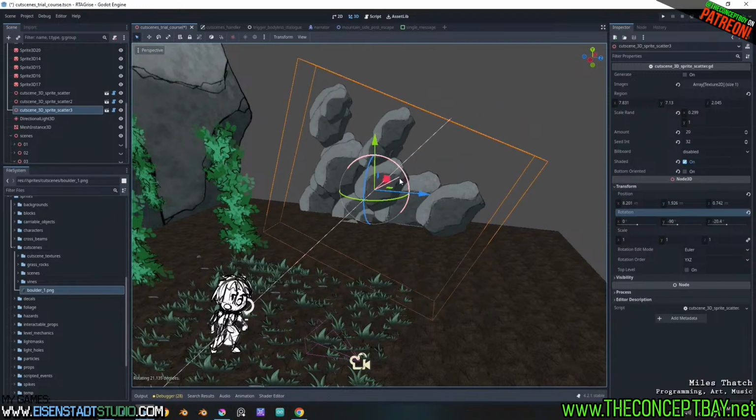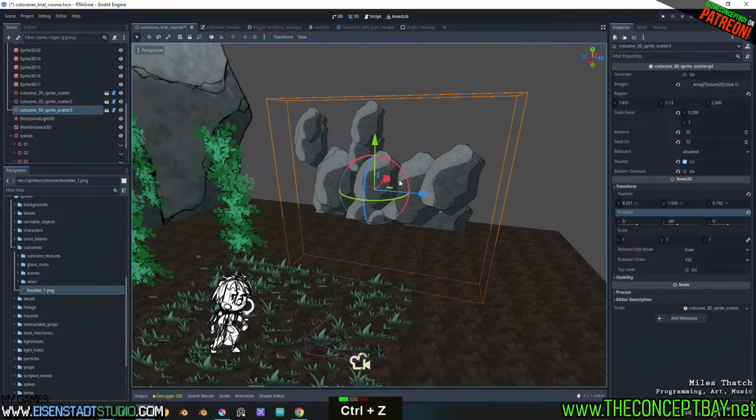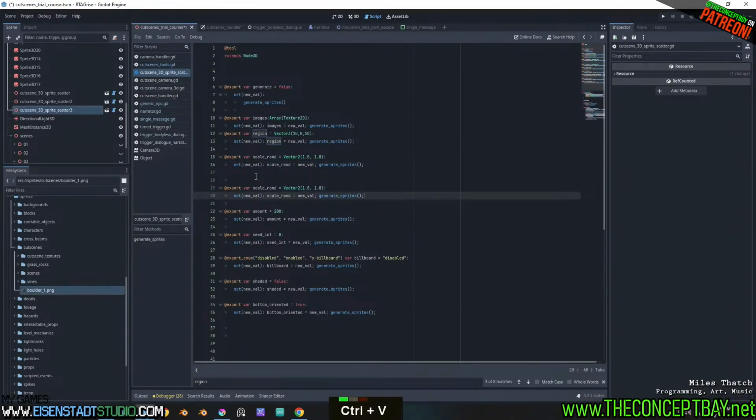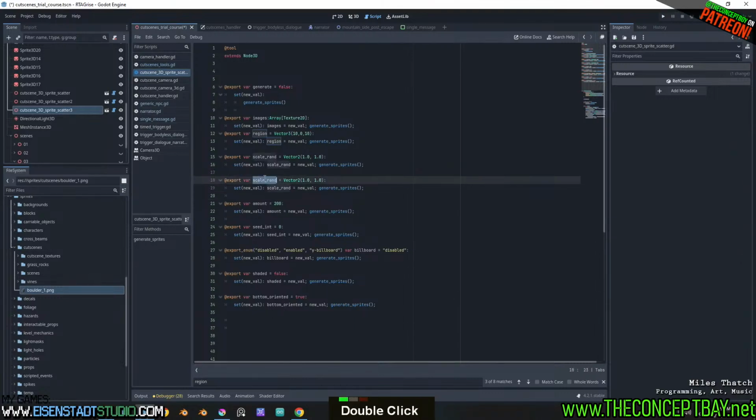Rotating this thing might be kind of nice. Which means we're going to go here. Scale rand. And then we're going to do rotate rand. Angle rand. Vector 3, because we have 3 angles to work with.